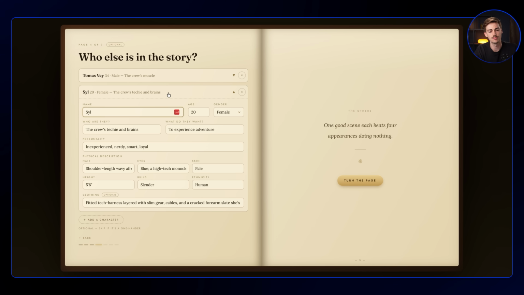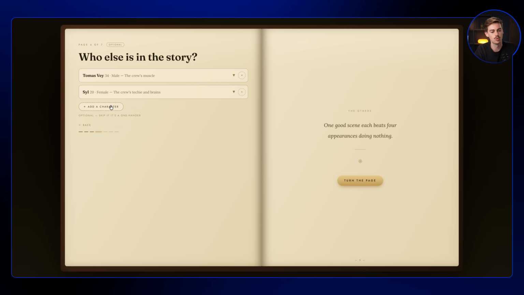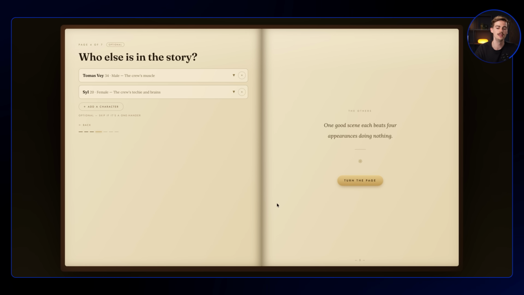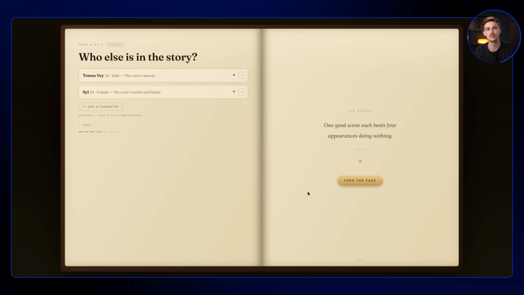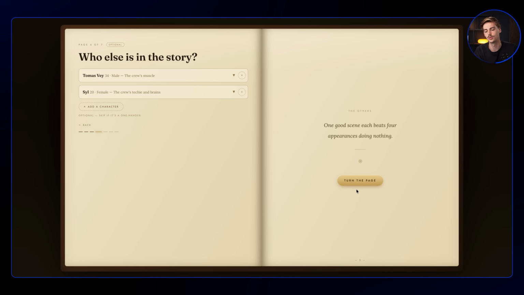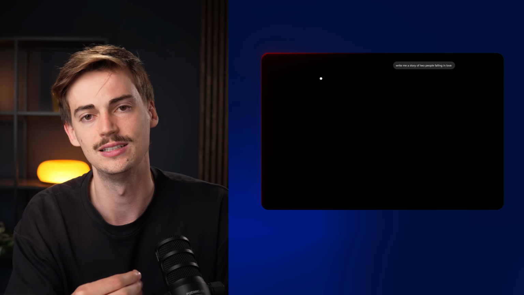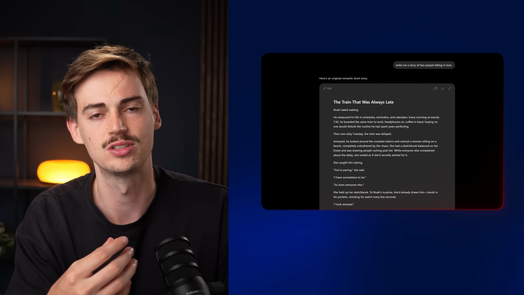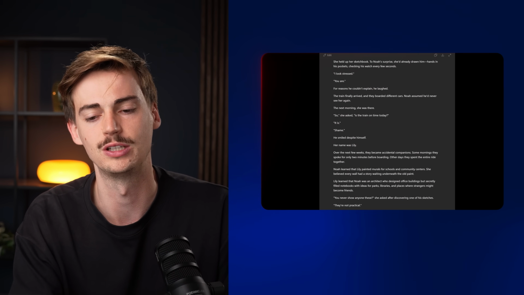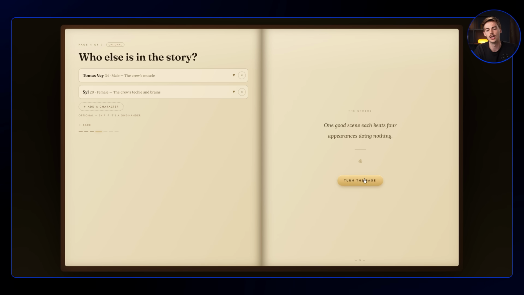We're adding in details about this other character, and you can add in more and more characters. So basically this book or this tool will guide you into writing your story as complete as possible, because most people just write their story in ChatGPT or in Claude and they just start rambling and they just think of something quick. A good story consists of so many layers, a lot of different characters, different storylines, and this tool will help you build that.